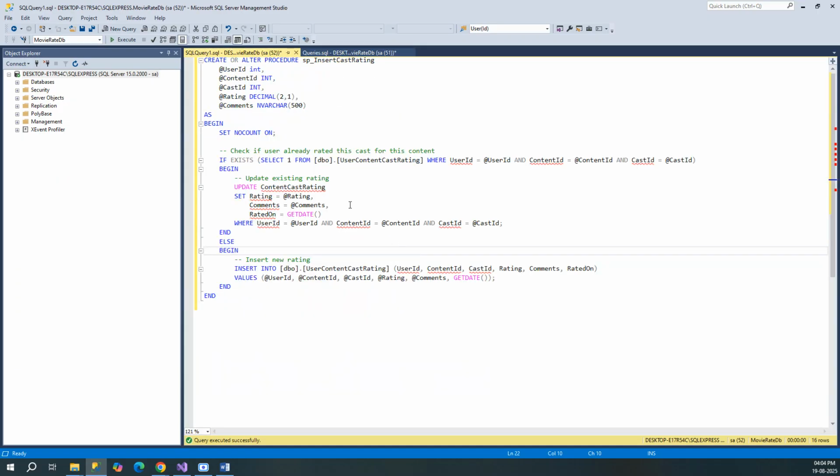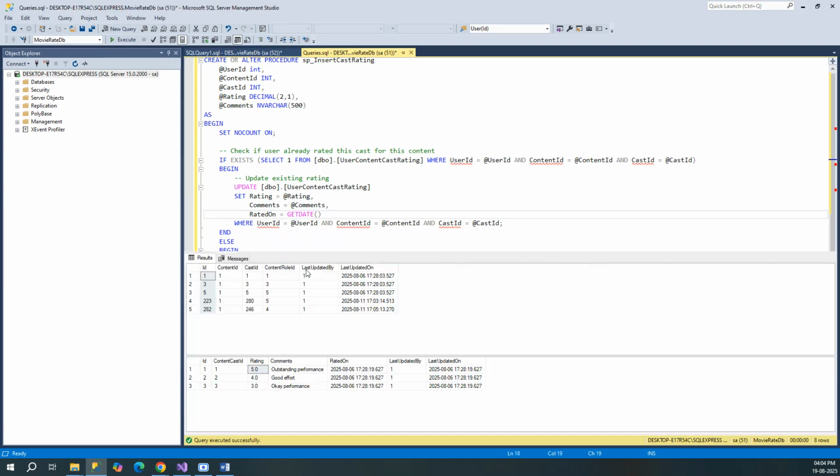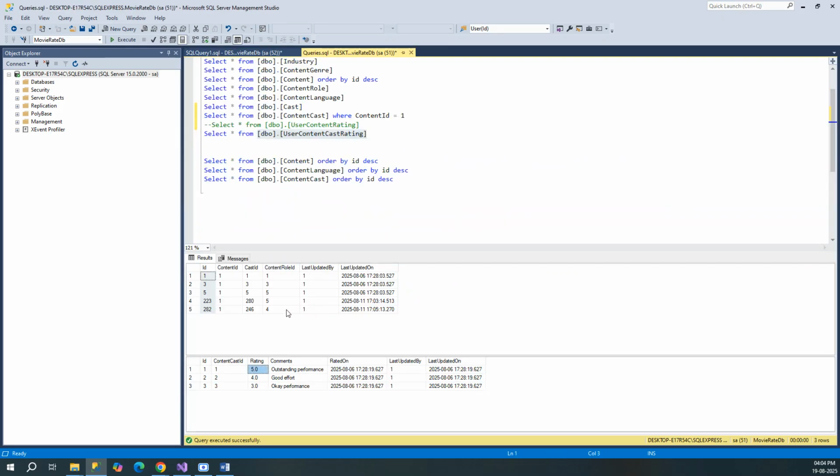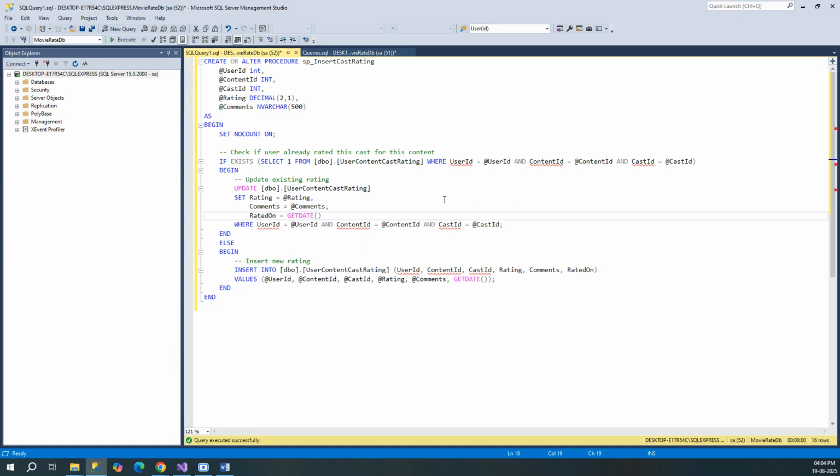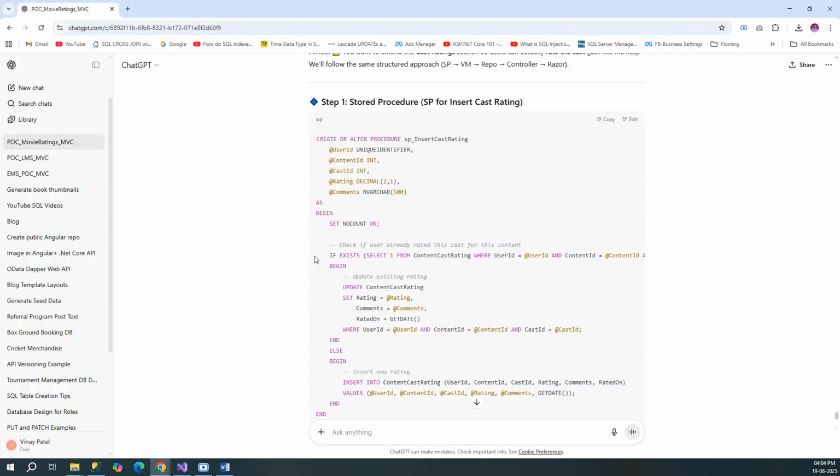So we'll have to update this. Rating is equal to this, comment is equal to this, and user id is equal to this. And no, we just need content id. We don't actually need content id, we don't even need cast id.